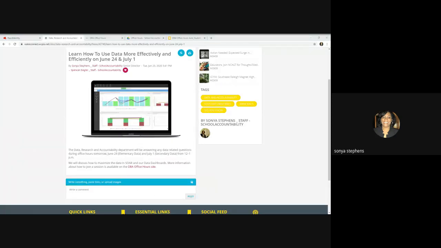Before COVID happened, we were exploring the option of administering the performance task in the fall, so that the results would come back in a timely manner, so that schools would be able to use the data a little sooner.